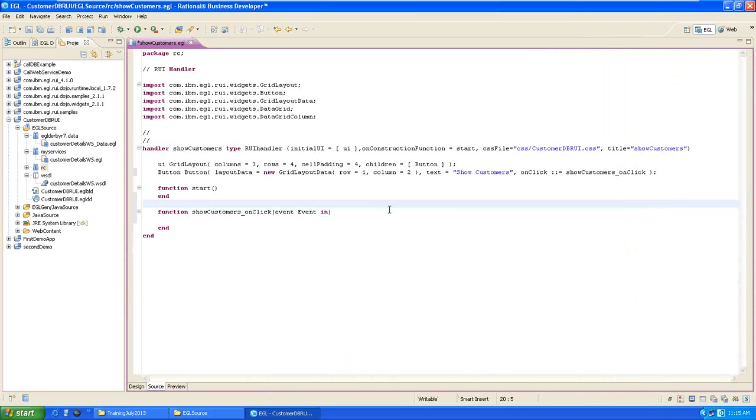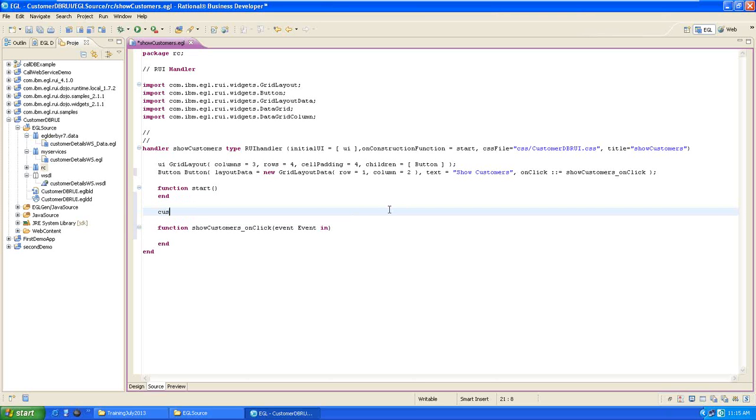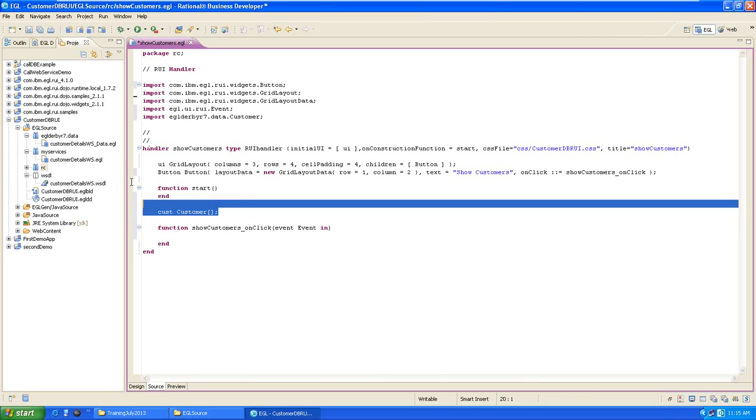Now here, first I have to create a customer array. Customer, it will be a customer array. Now it will ask for the definition. So what I have to do is press Control Shift O, then it should bring the definition here.